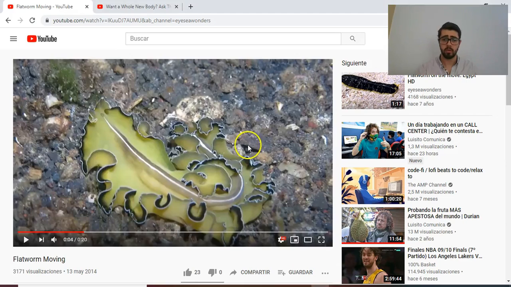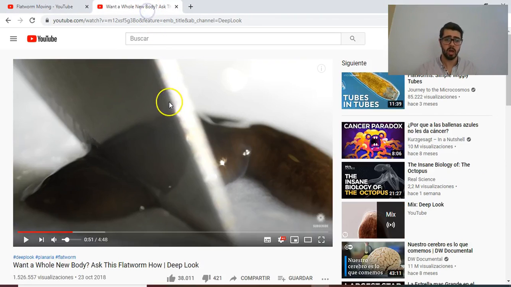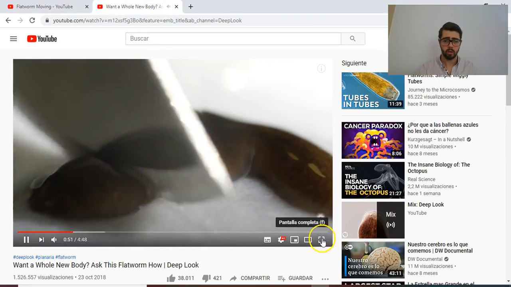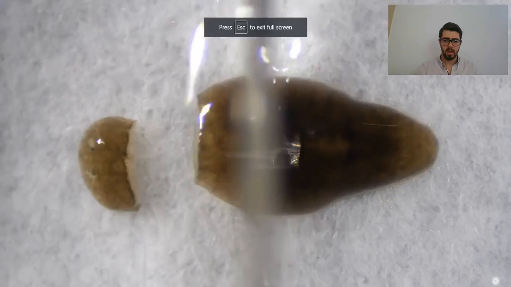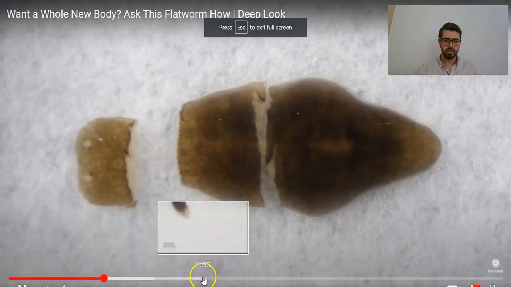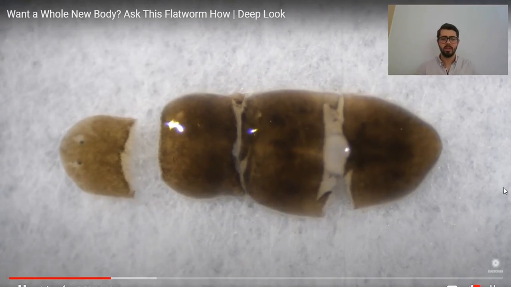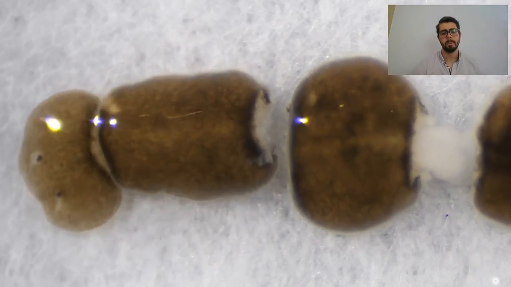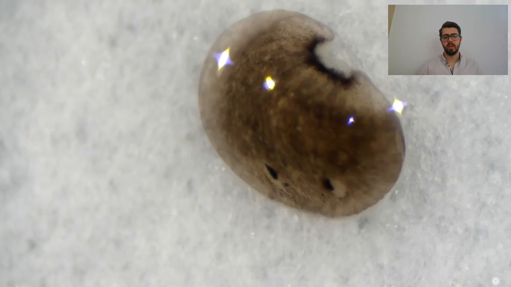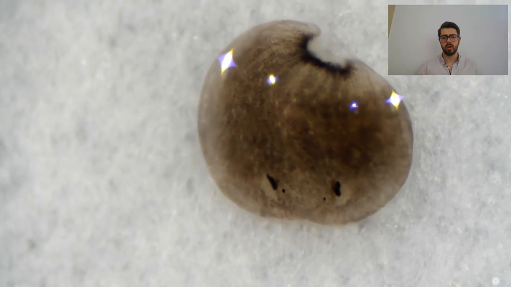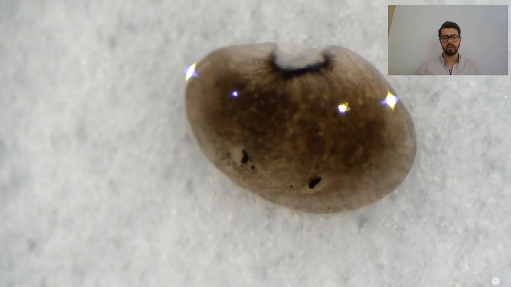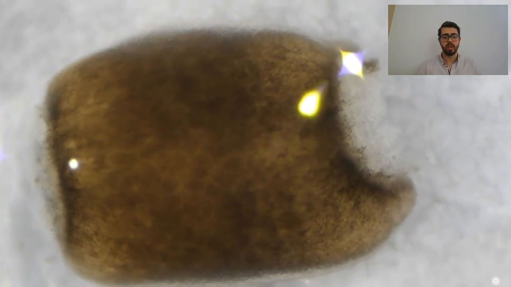So let's have a look at this video here where they actually cut a flatworm into numerous different parts. Seriously. And so we can see this is almost like something out of a horror film where they're cutting this. It doesn't even hurt. And then we can see that over time they start to regenerate. And so even here you can see that they're fine. So obviously if this was to happen to a human, it would be an instant death.